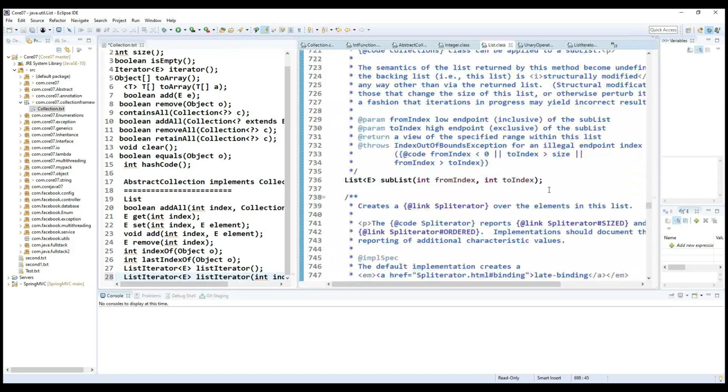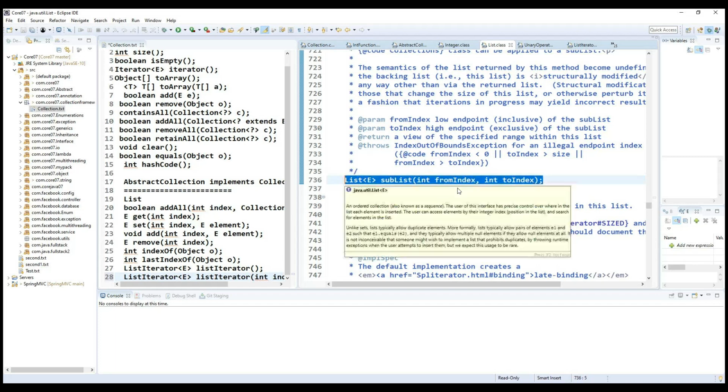Now observe carefully another important method here: sublist. What is the type we are having? List type, basically. So why am I explaining each and every method? This is very, very important. If you practice multiple times, we can easily understand the purpose of each and every method. Then we can easily write any application by applying these methods. These are all the important methods we need to understand.